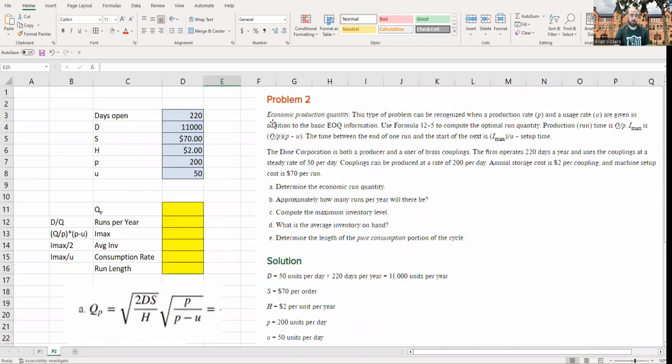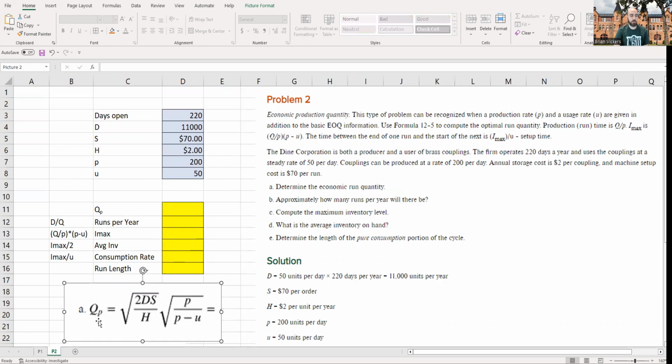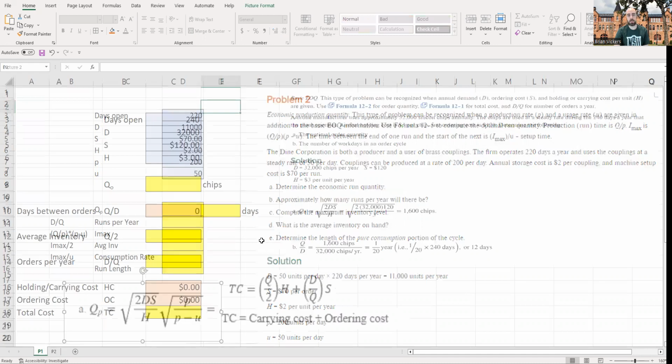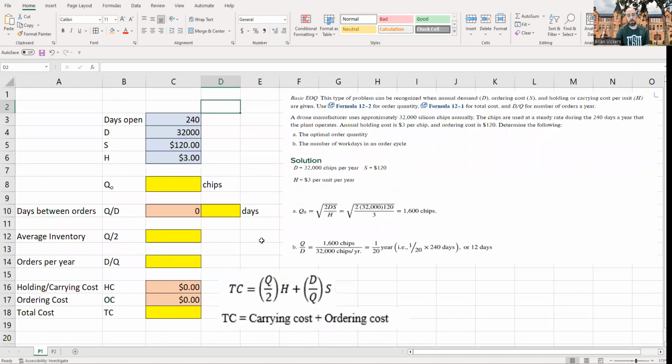And then sometimes this is called EPQ, economic production quantity, but sometimes you'll see it abbreviated Q with a little subscripted P, like down here in the bottom left. So quantity, production, quantity to order. The idea is to figure out what the most economical amount to order is, and then based on that, you know how many times a year you're going to place orders, what your average inventory costs are going to be throughout the year, what your average holding cost or carrying cost of the inventory is going to be throughout the year, etc.